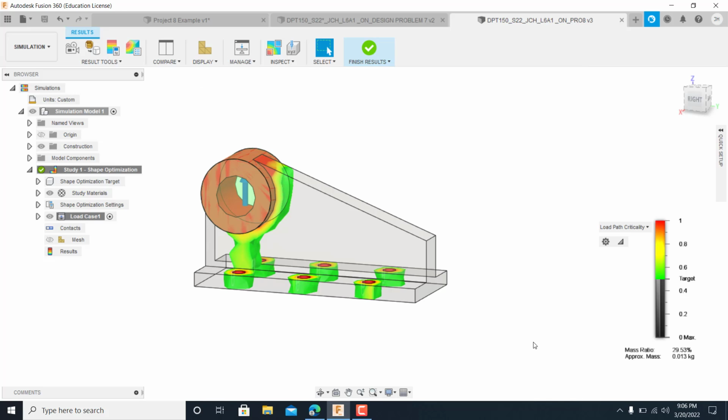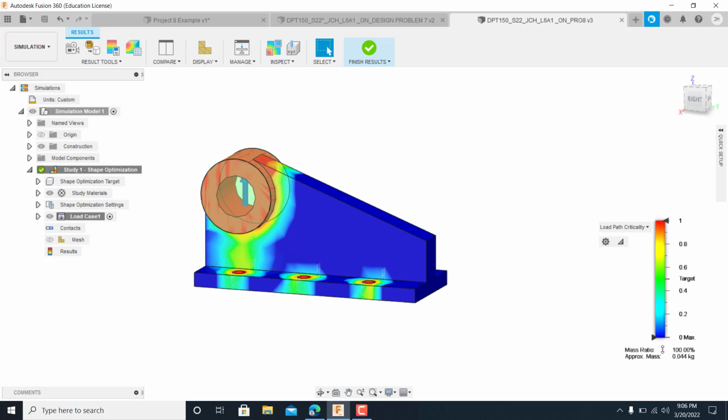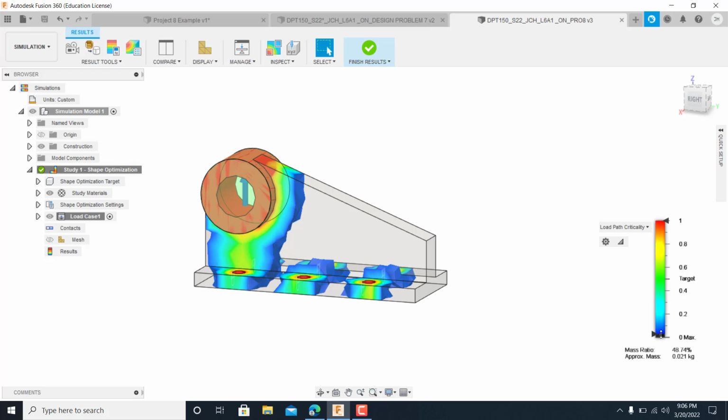All right, it's done processing, and check this thing out. We're seeing the stresses as this thing's being pulled, and of course there are going to be stresses around these holes where it's locked down. But you can actually move these, and it'll start showing you some stress points inside this thing. So there's a lot of stress right in here. You all see that?